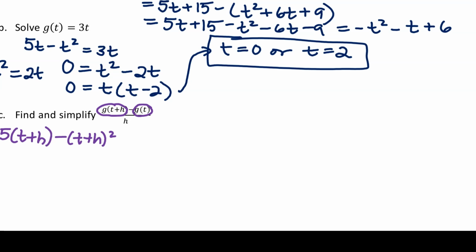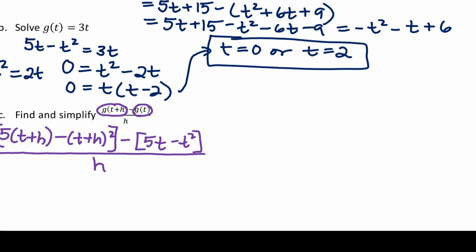And then I need to subtract off what I get when I plug a plain old t in, I'm going to put brackets so this is a little clearer, which is just my original function. g of t is my original 5t minus t squared. And then I need to divide all that by h. So hopefully you've worked on this in your pre-calc 1, but it can still be a little messy. So we're just going to practice again and really think about your algebra here and your setup. If you don't get it set up right, then it doesn't matter what algebra you do. It's not going to work out correctly.